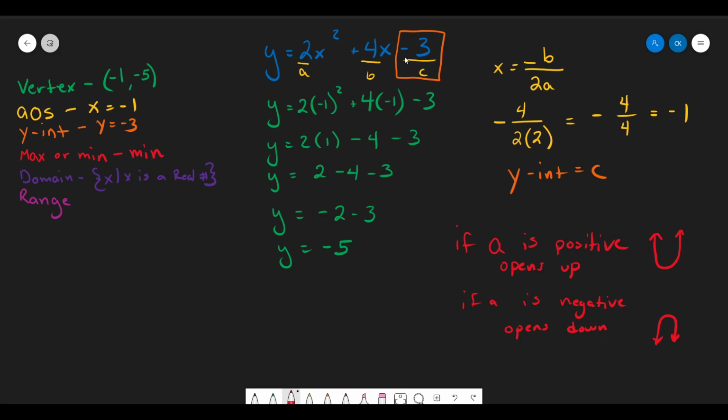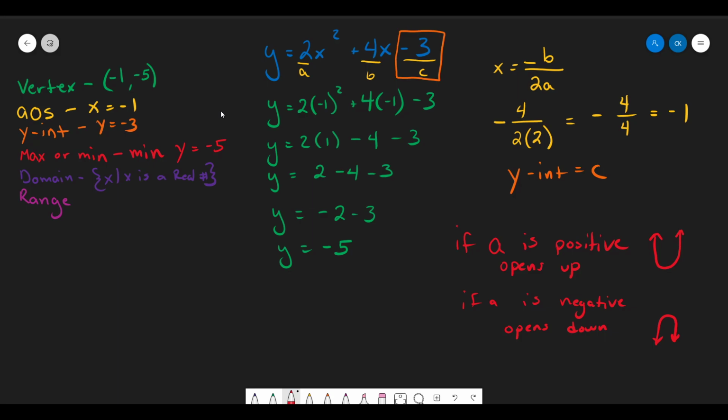All right? So then the question is, what would that minimum value be? What is the minimum value? Well, we said the vertex is the minimum or maximum value. So when writing the minimum or maximum value, you're only taking the y of the vertex. You're going to look at what we got for y. That's your minimum or maximum value. So here, my minimum value is going to be y equals -5.